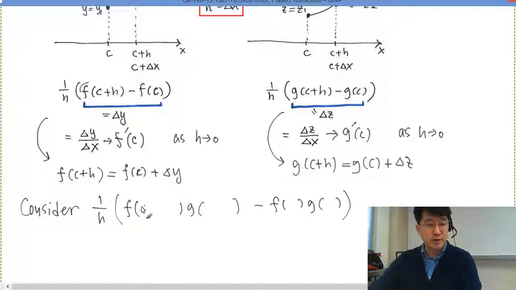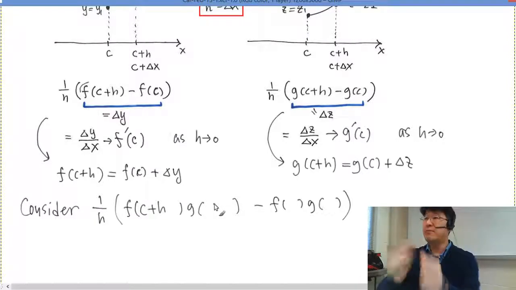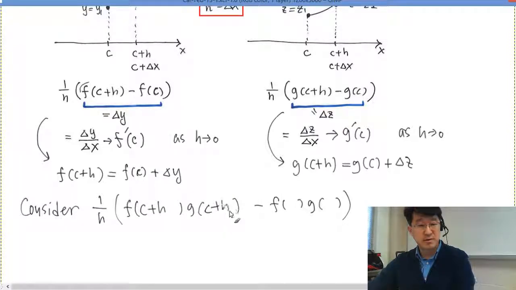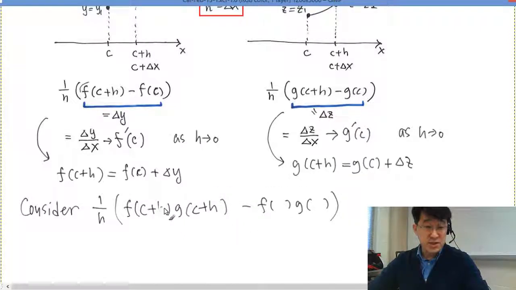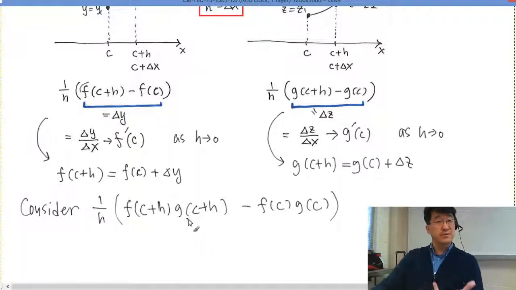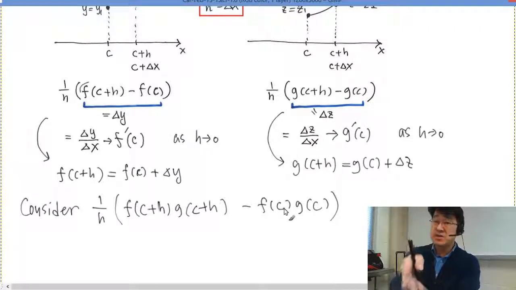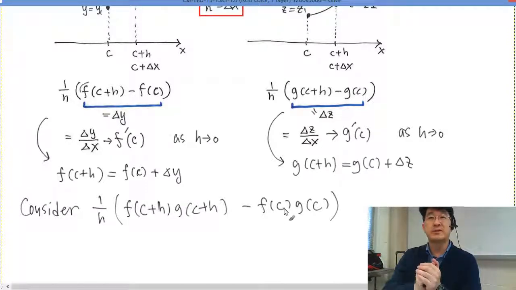Do you know what goes into this slot here? c plus h. How about here? Same c plus h. That's the one function. Everywhere there is x, c plus h goes in there. That is correct. How about the remaining two slots? What are those? Just see there and there. So does it look like this is a function where c plus h is plugged in? This is a function as a product where everywhere there is x, c is plugged in, right? So I hope you see that this is the derivative of the product as h approaches 0. Fair enough?